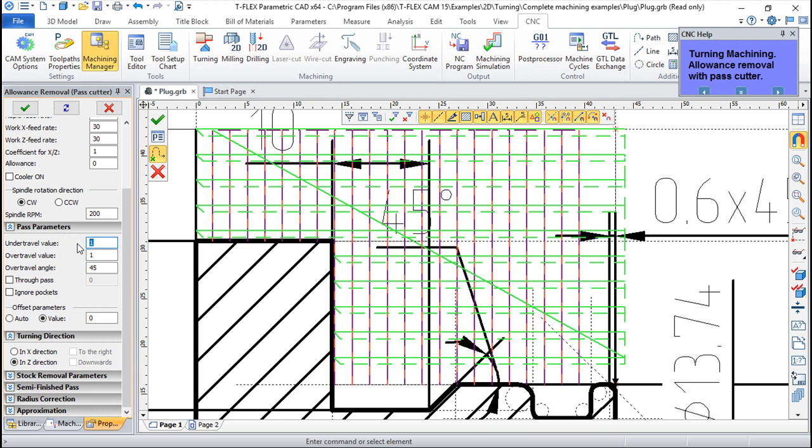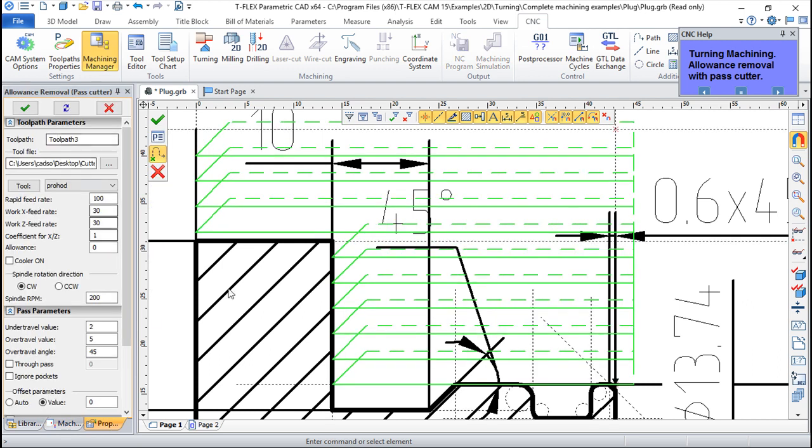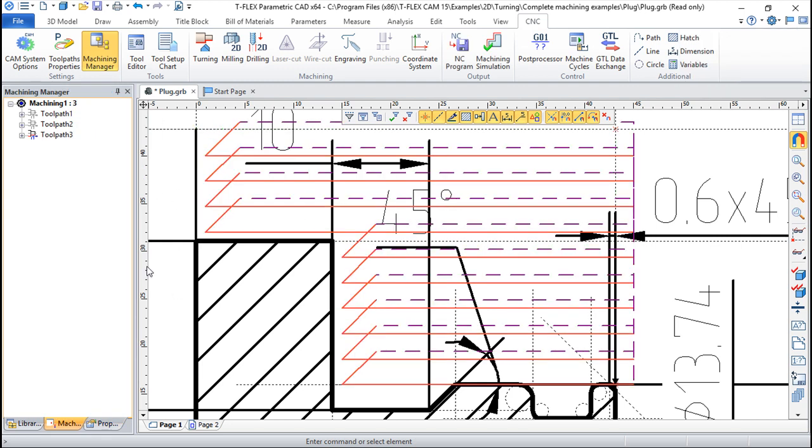the values. If I say, for example, 2 in here and 5 in here, so that you can see the difference. And the angle, in this particular case 45, can be another angle. I will calculate it so you can see what it does. If I edit again, through pass, when it's enabled, the pass of the tool is increased by a value. For example, if I say 1, in this particular case it will decrease from the contour, okay, like this.